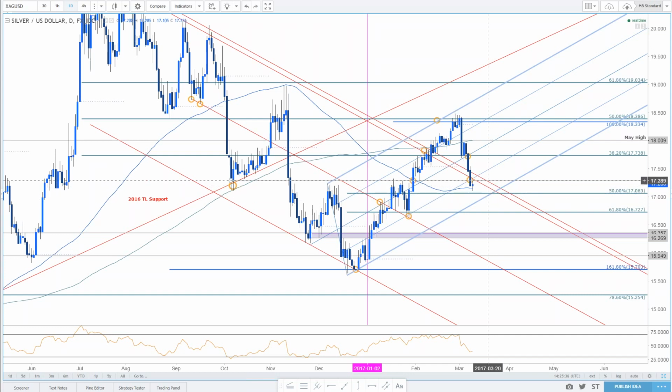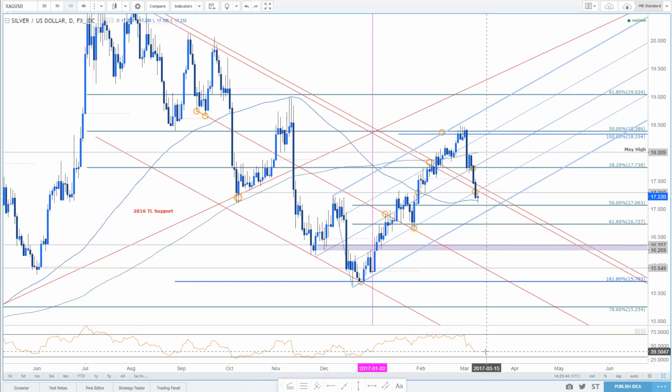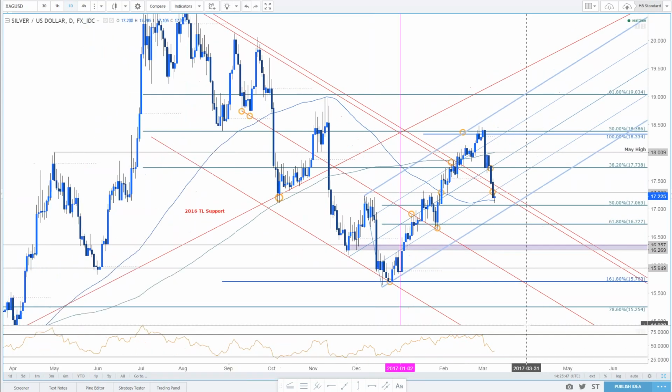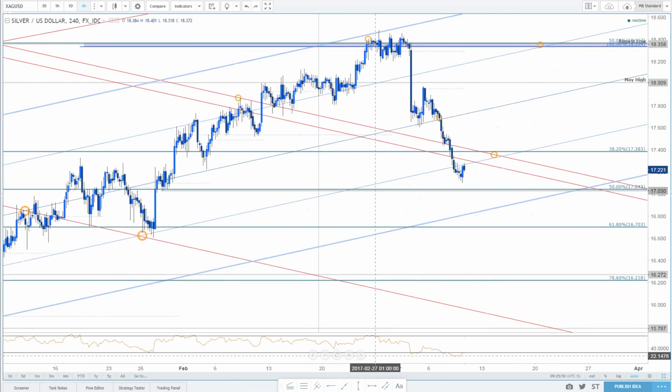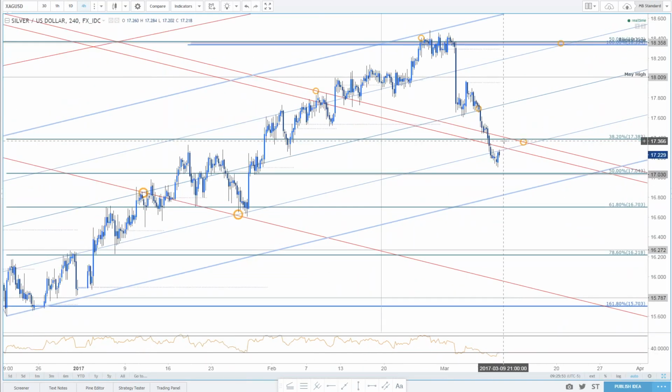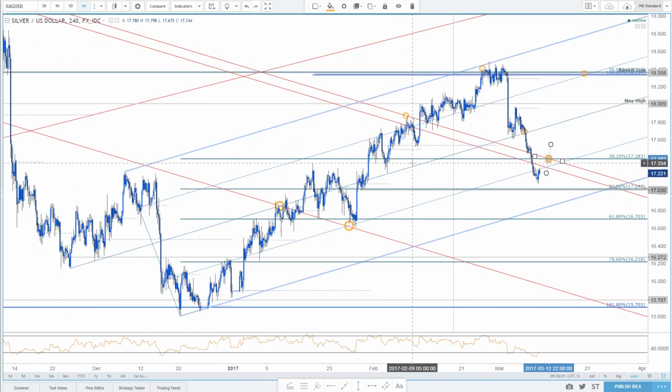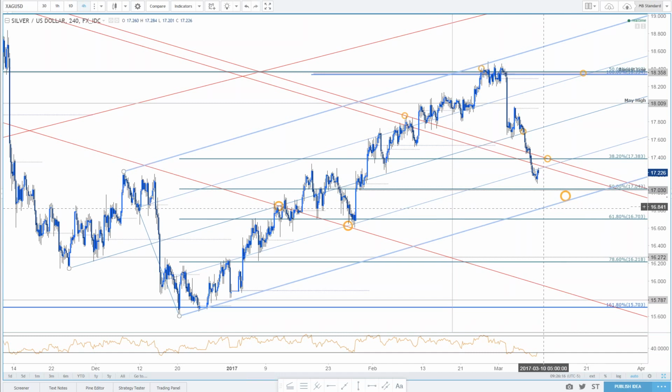Interesting. So it probed below that key support that we talked about yesterday, and it didn't quite get the 50. All right, so you have to respect 1738 now as resistance. I don't even think it's going to get that high. I'd be looking for 1704 as support. It's a 50% retreat, basically this pocket. I don't like to give you a range typically this big, but heading into the close of the week, NFPs, dollar is going to move, could really jackknife this thing. It's the lower parallel here, Sarub.